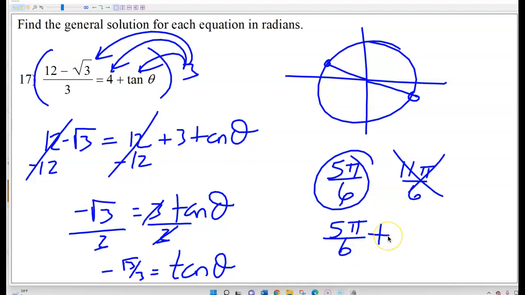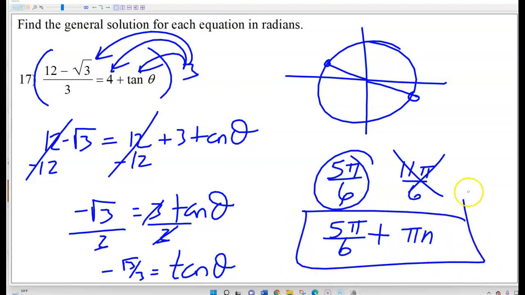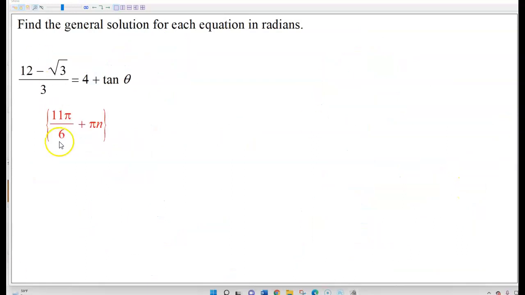And then we're going to add to it. Usually with tangent and cotangent, we would add 180, right? But what's the radian equivalent of 180? It's pi n. So that's how you would write your general solution in radians for that one. I was just looking at how my computer writes the answer. They went with the 11 pi over 6. They both work. They're both true. So just be prepared on your test when you're doing your multiple choice that you can write it either way, but you only need one of them. All right. Let's go ahead and move along to our next one here.